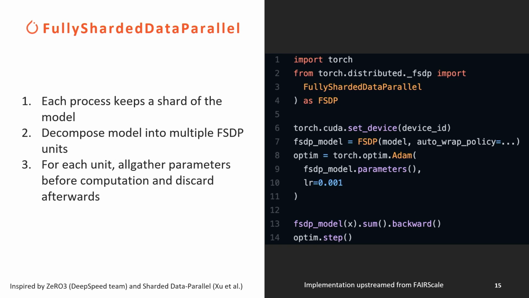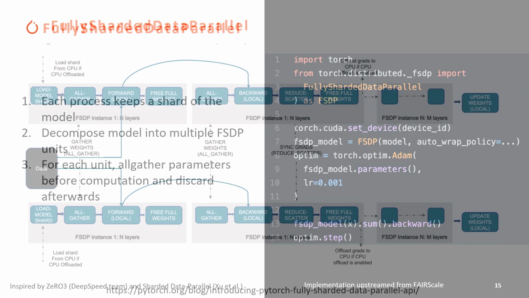You can wrap your model with FSDP and the rest will be similar to local training. One caveat is that you should use the FSDP model parameters instead of the original model's parameters to initialize the optimizer, because each process will only keep a shard of the model parameters. That's why the original model's parameters might not work.